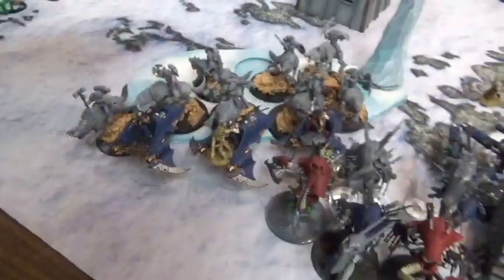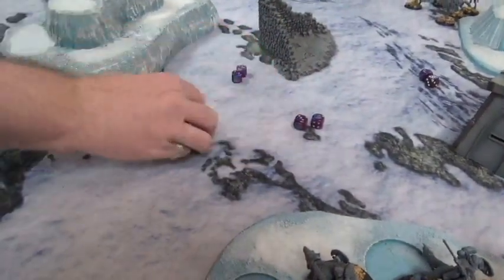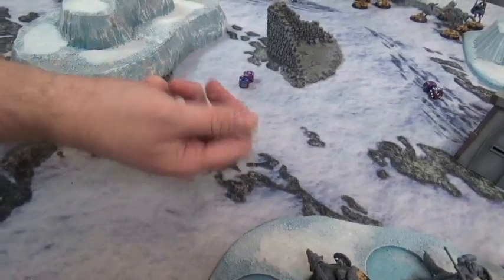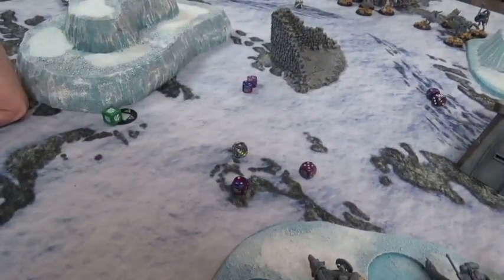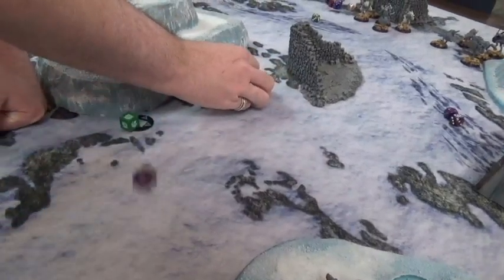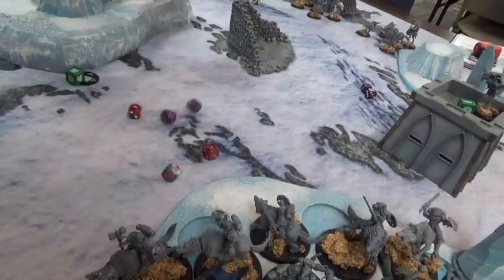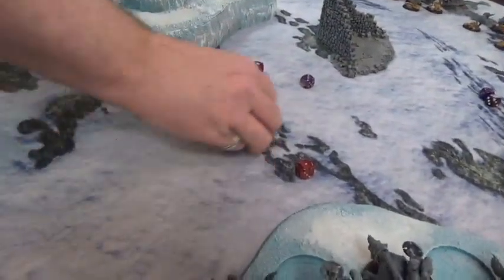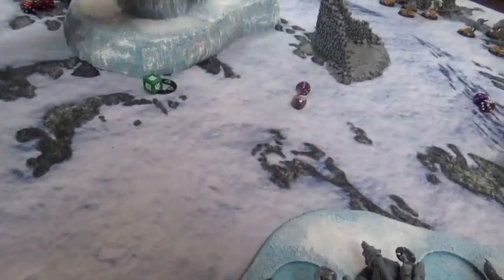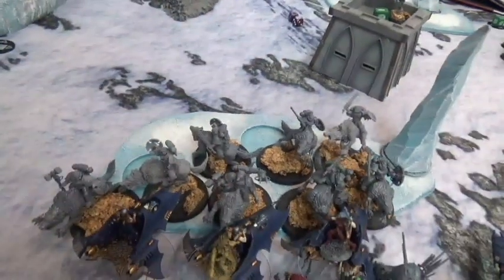So here's the 5. Yep, cool. Hits on 3s. 2 hits, strength 5, they are rending. Yep. One glance? Ten, one glance. I do get my invulnerable save because it's a venom. I failed. And then the other 5 on the other venom. Boy, that's pretty bad. Nothing. Yeah. Now my venoms are rock hard.